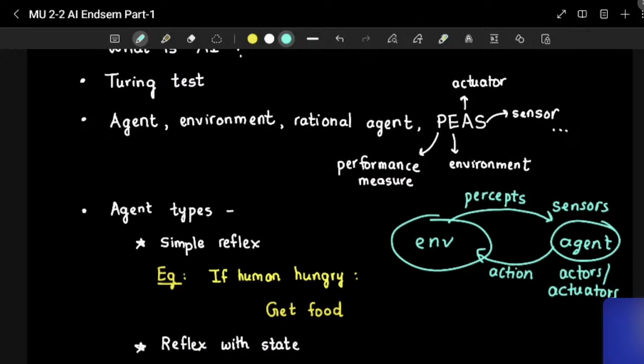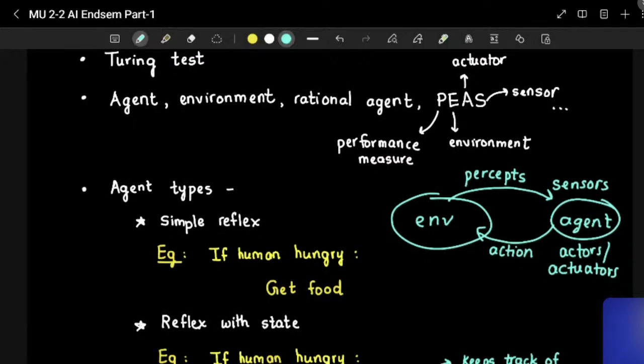And then what is a rational agent? An agent that displays intelligent behavior. Now what is intelligent behavior? All the theory related to that is there in PPT 1. And then you have something called PEAS. I think it's a sort of a framework that an agent is supposed to follow. You have the environment, you have an actuator, you have sensors, and we can rate its actions. So if it performs in a certain way, we can give it a higher performance measure. Maybe that makes it more rational and things like that. So all the theory is there in PPT 1.